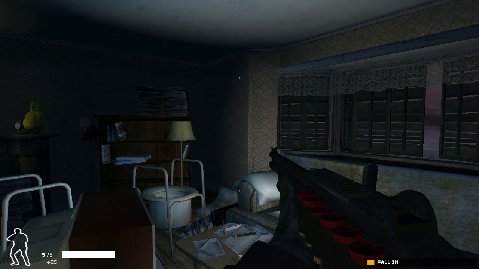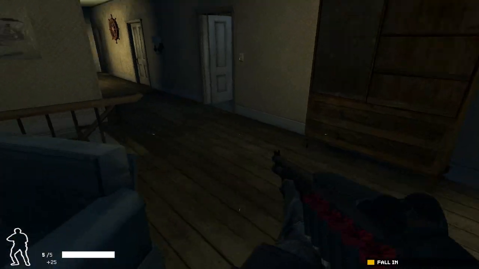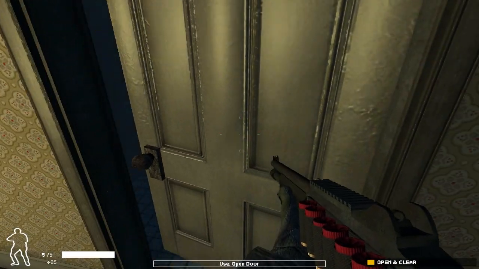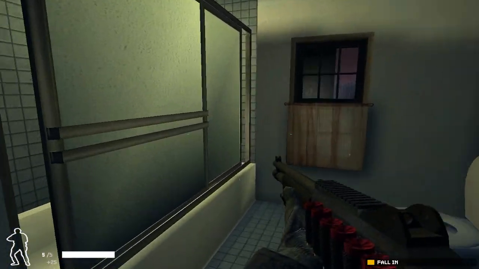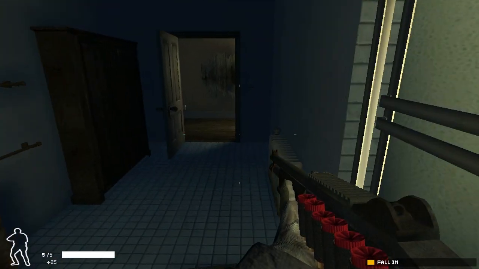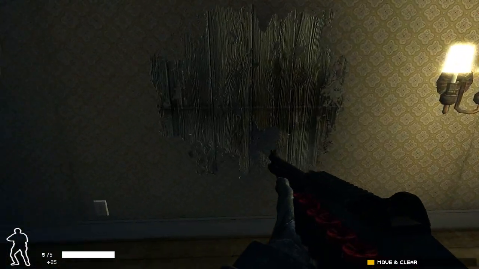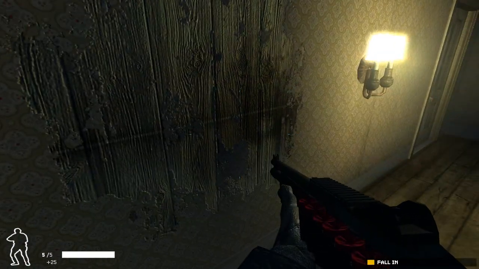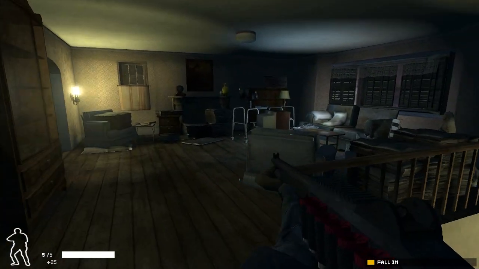Melinda. I love you very much. The one thing about this game is that it is really, really creepy. I think this was the bathroom. Yeah, that I saw from outside. So wait, there's a curtain right here, but you can't see the curtain from the outside. That's strange. Looks like someone messed up the wall right here.